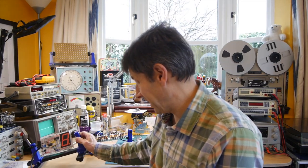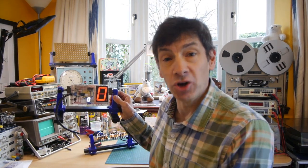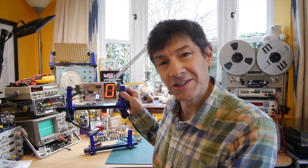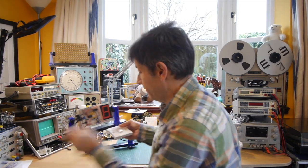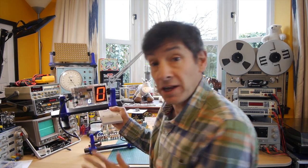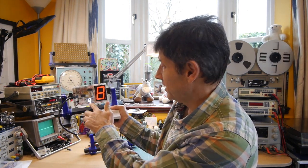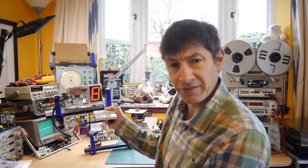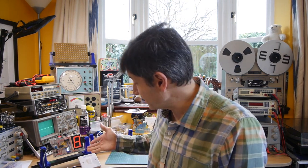Let's have a look at my switch bounce detector. If you're not familiar with switch bounce, what we're going to do is get a mains light switch, switch it on once, and I think you'll be surprised by just how many times this detects that you've actually switched it on. Let's turn on the electronics that measures the switch bounce. I'm working entirely with low voltages, but I've got a normal mains house light switch here, and I'm just going to switch it on once. The bounce detector seems to think I've switched it on eight times. So we turned on the switch once and, rather surprisingly, the switch bounce detector said we've switched it on eight times.